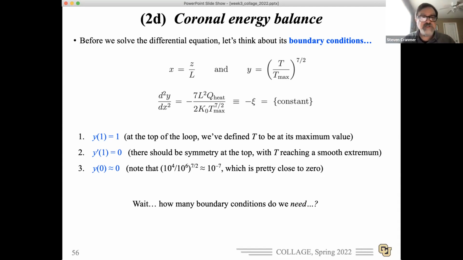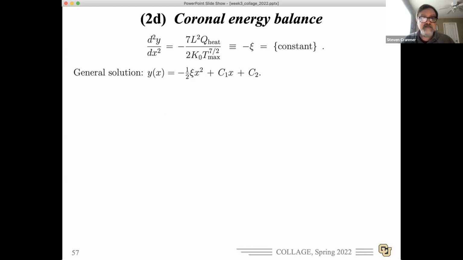But the question to ask is, how many boundary conditions do we actually need in a problem like this? I've listed 3, but how many do you actually need? I'm going to wait for somebody to say something. Only 2? Yeah, somebody said 2. Yes. Second order differential equation. It should just need 2, right? If you just integrate it, sure, there's a C1 and C2, unknown integration constants that you'll need to use those 2 boundary conditions for.